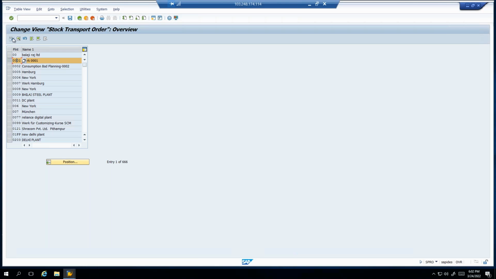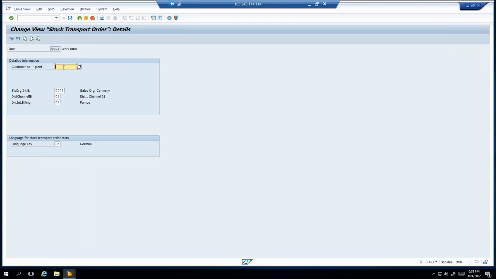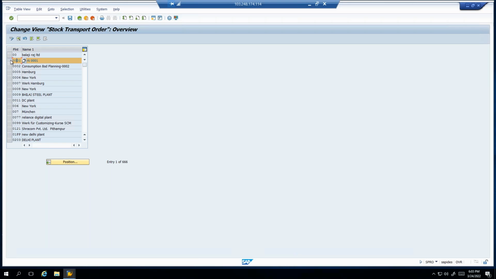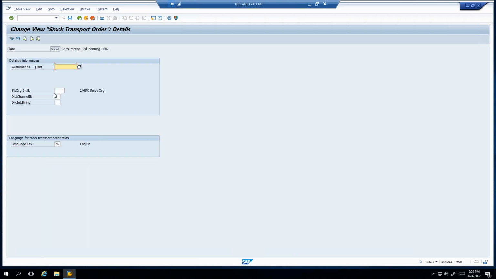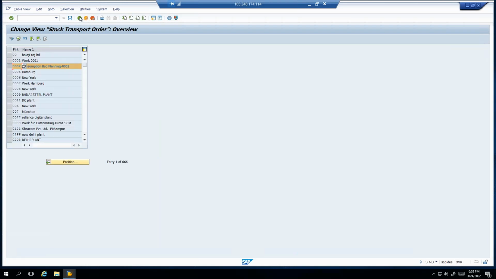If this is the receiving plant, which we created as a customer, take the customer number, go to the receiving plant and assign the customer number here, and that customer's sales area here, the receiving plant sales area, right? Then the next one, let's say this is the supplying plant. If this is the supplying plant, then assign only the supplying sales area. Nothing to do with the customer here. Assign the supplying sales area, right? So this is the first configuration we set up, that is shipping data for plants.